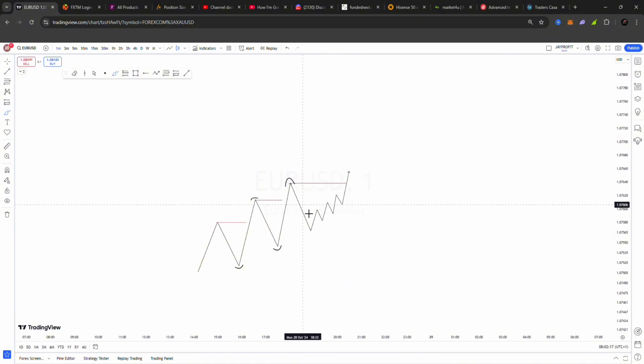A lot of traders make the mistake of taking these structures to be your major structures, right? If you're talking about major structure, the last point before market broke structure is your higher low. Same as this one. Here is your higher low, here is your higher low, higher high, higher high, and a higher high. Okay, so this is the mistake a lot of traders do.